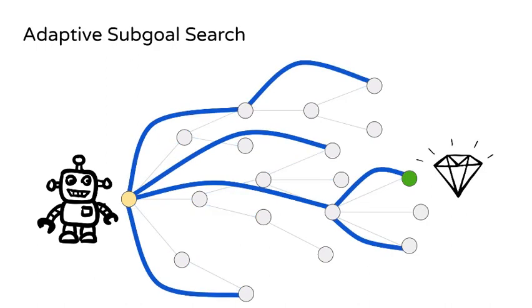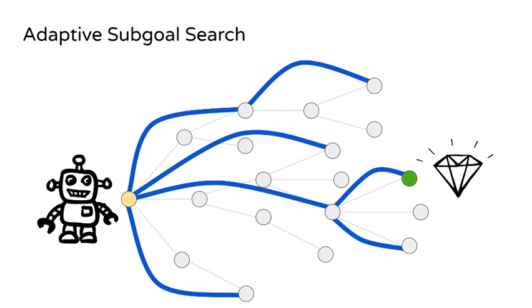Rather than building a tree of atomic actions, we search the state space using subgoals, high-level objectives that can be achieved with a few actions. For example, in the Sokoban puzzle, a subgoal could be to push a specific box onto a target, or for example, to reach the far edge of the board with the agent. By using subgoals, we can advance the search more quickly, making the planning process more efficient.